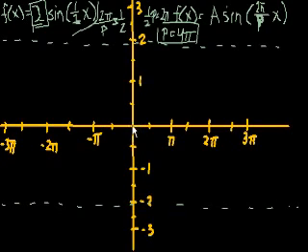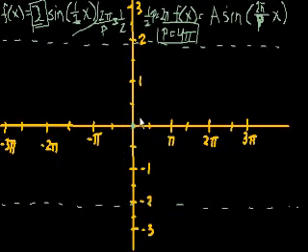So where do we start? Well, what is f of 0? When x is equal to 0, this whole term is 0. So what's sine of 0? Sine of 0 is 0, if you remember, or you could use a calculator, but that's something you should remember, or you could look at the unit circle to remind yourself. Sine of 0 is 0, and then 0 times 2 is 0. So f of 0 is 0. We'll mark it right there.